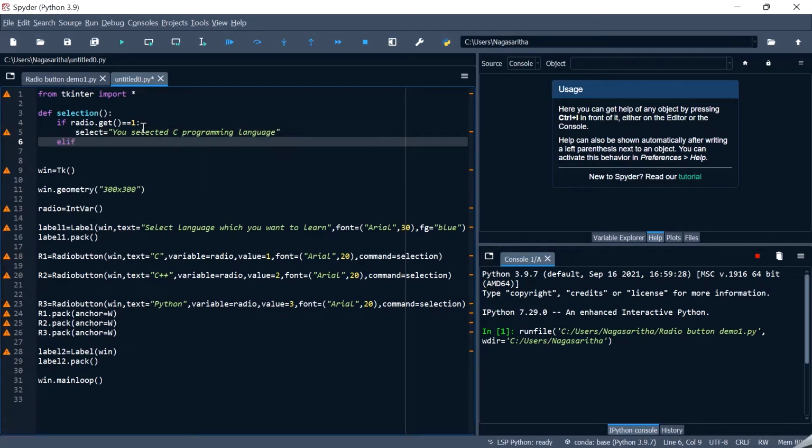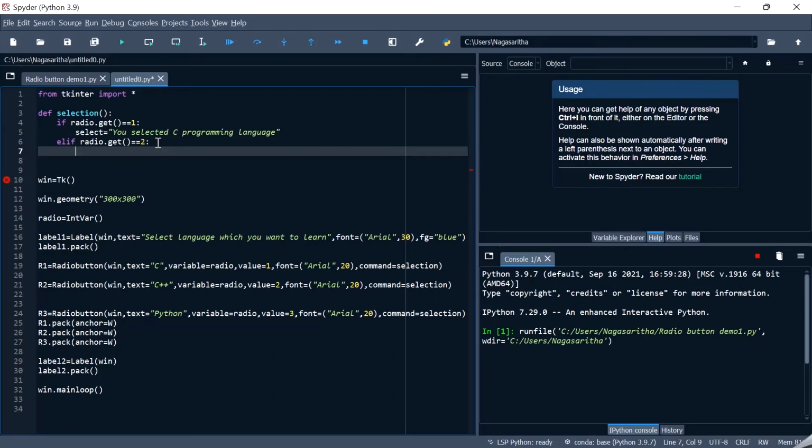Elif, else if radio.get equal to 2. If user selects C++, then radio will be having the value equal to 2.